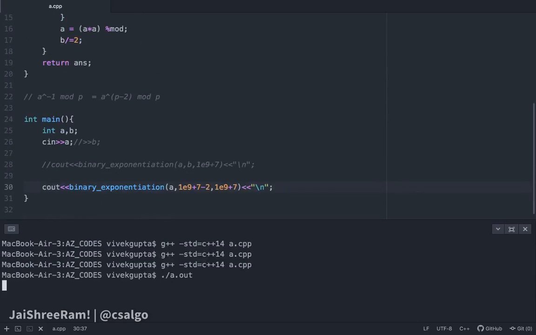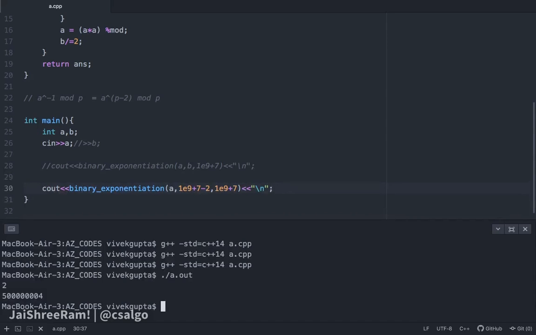Let's say you need to calculate the inverse of 2, and that is this number, 5 into 10 to the power 8 plus 4. If you multiply this with 2, you get 10 to the power 9 plus 8, which is just one more than the modulo. So if you take a modulo, it is 1. So this multiplied by its inverse is actually 1, which means this is a correct inverse.